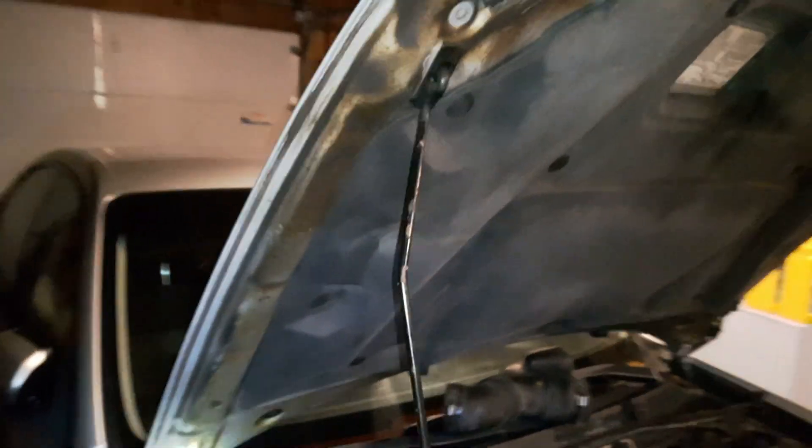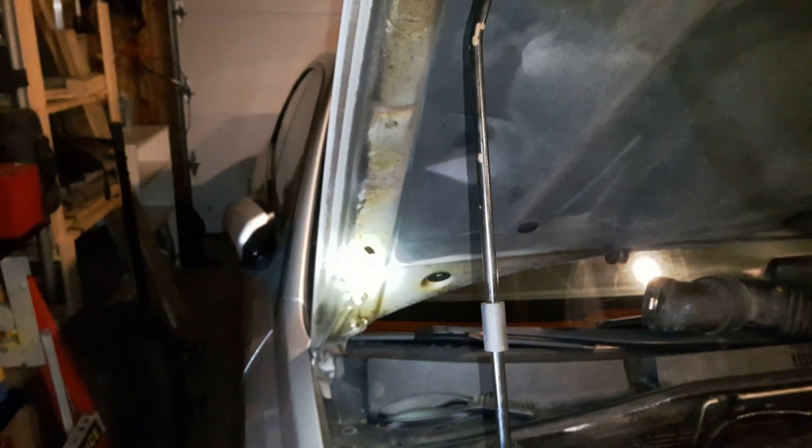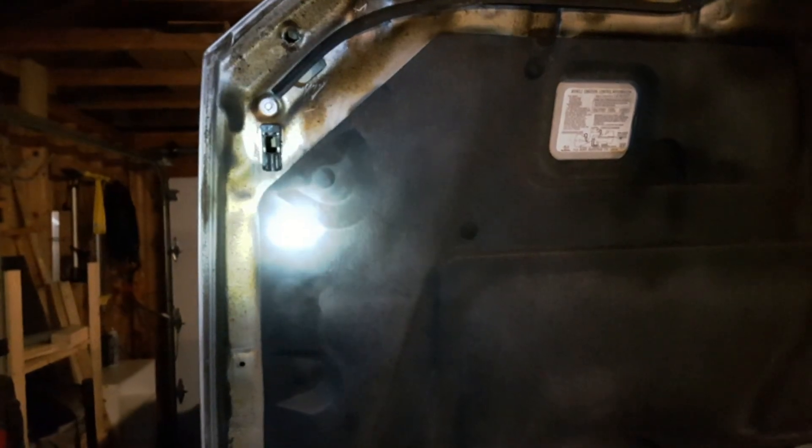You can see how it's sort of in the way like this. Let me prop it back up more — there. Now that's in that little lower slot instead of way up here, and you can see the difference in space. The hood's almost 90 degrees up, so it really opens things up and that lays the prop rod down out of the way too. That really opens up your workspace.